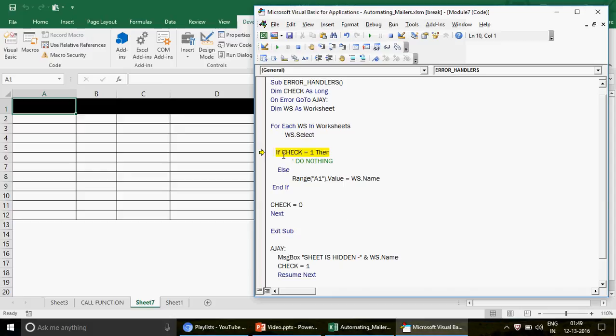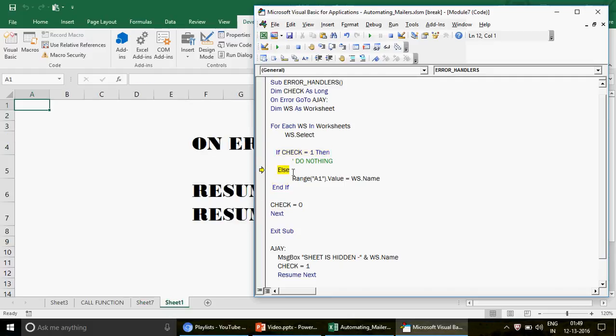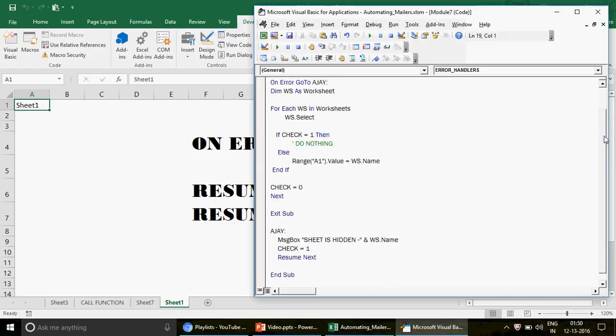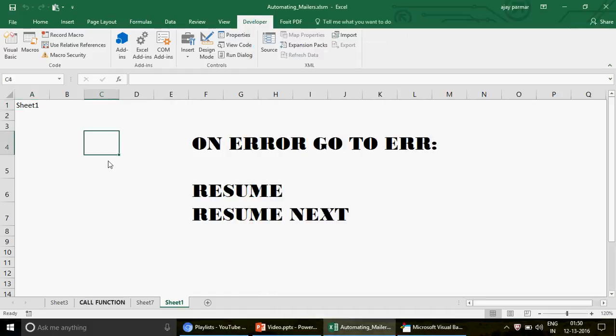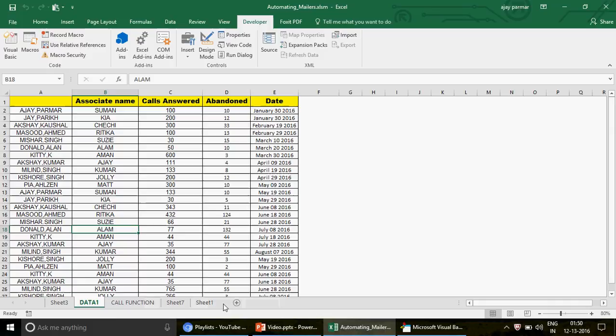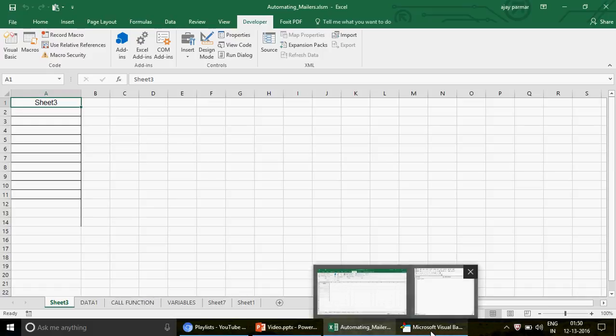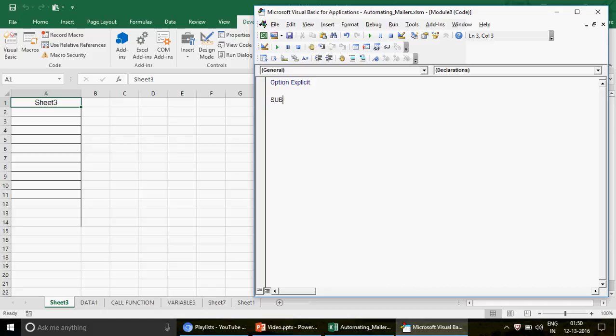Great. Now again, once I have the check, you see that the check value is 0, right? Because of this check equals 0, because this we had executed. Now again, this is going to have a 1 value. Resume Next. Again, it will resume from the same line because this ws.select is going to give you the error every time if the sheets are hidden, right? So here now check is again 1, so we will do nothing. It is simply going to execute the Then part where you have not written anything. And again check will be 0, so it is going to select the next sheet, and in the next sheet you again have check 0 because of this line. So you again go to the Else part, and in the Else part you have the sheet name, and then the last, which is sheet 1, and check 0, everything finished, loop is finished because here you have all the sheets covered. Exit Sub, bingo. So guys, this is how you can write the Resume Next and Resume codes.